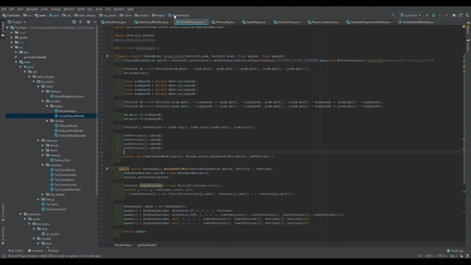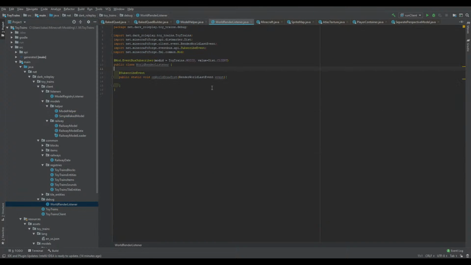Okay, so now I think it's done, and I hope that I can go into the debug rendering and try to actually render it, which would be amazing. I'm scared, help! Oh no, honestly I'm scared. I haven't done this for quite some time. Okay, I think I need the block render dispatcher.